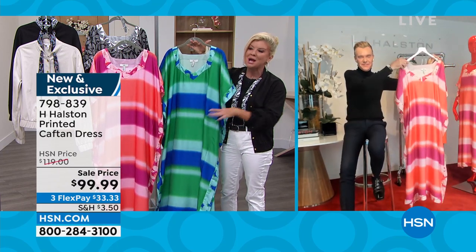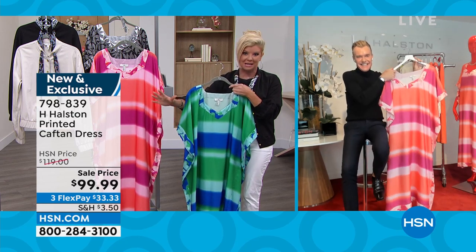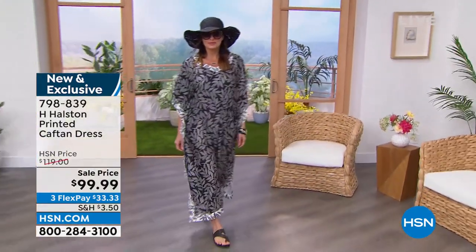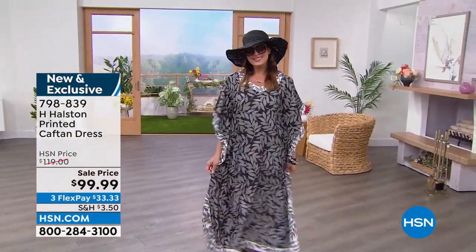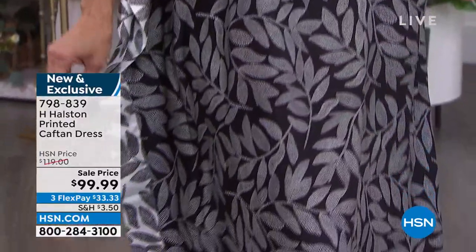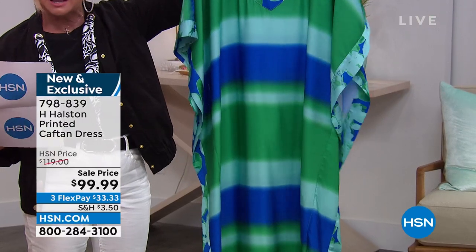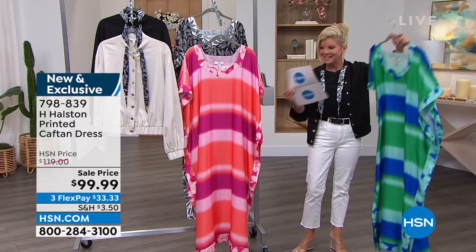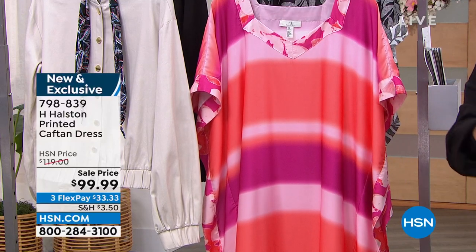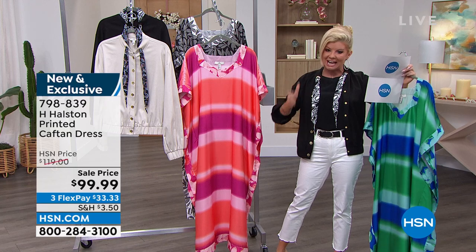We have three beautiful choices. So many people jumped in and purchased it already on HSN.com. We have a special HSN premier price — it will be $119, so $20 savings. There's the black print — so cool with little black, white, and gray accents. Then we have the parakeet — blues and greens, really beautiful shades of turquoise. And then we have your coral quartz — beautiful pinks. Dual sizing on this one: extra small/small, medium/large, and two extra large/extra extra extra large.